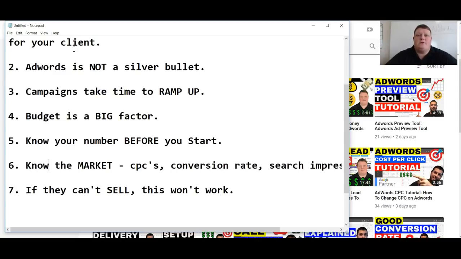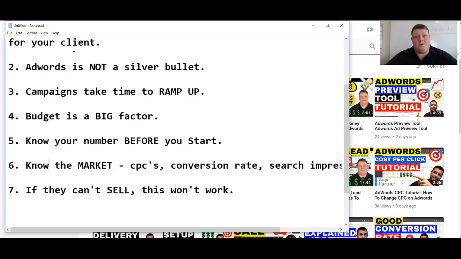Search impression share. So search impression share is the percentage of the time your ads will appear during your ad schedule. Okay, and that number is important because, number one, it talks about the effectiveness of the ads in your bidding, but also it talks about how much you can scale. So what do I mean by that? Let's say you've got a roofing company that wants to spend $20,000 a month, but you're already at like an 80% impression share with, let's say, a $5,000 a month budget. That means that they're never going to be able to spend, and ethically spend, that $20,000. Some companies will take that money and spend it just because it'll increase their management fee.